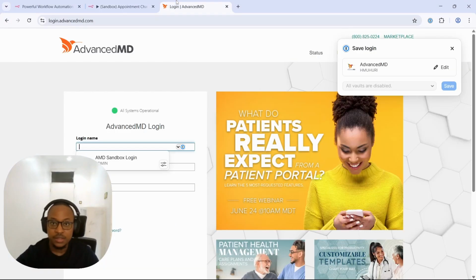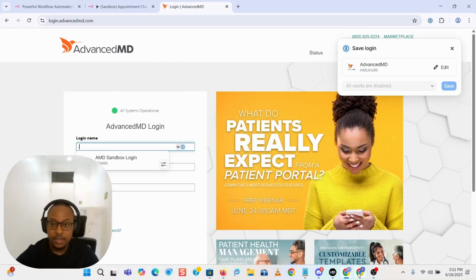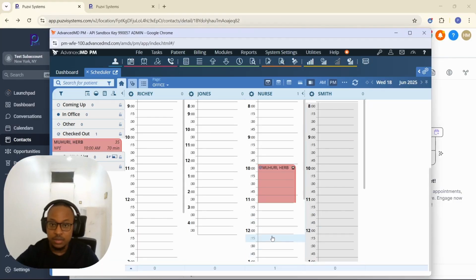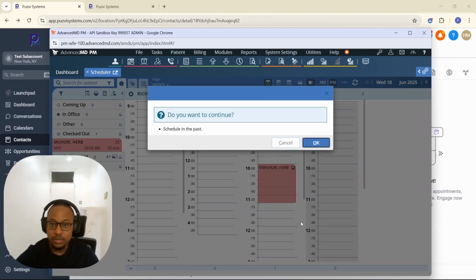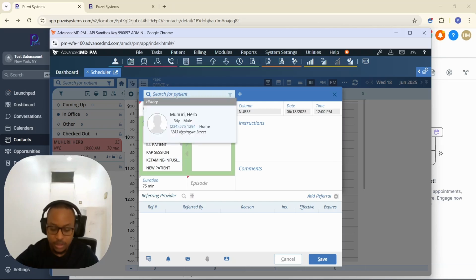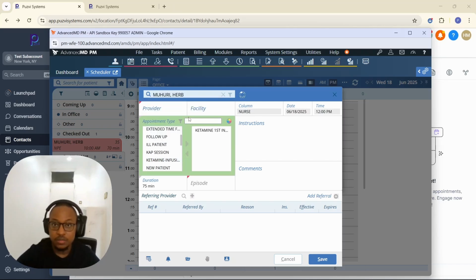Let's do a final test by booking another type of appointment. So I will create a new appointment for treatment. And I will select the same patient.